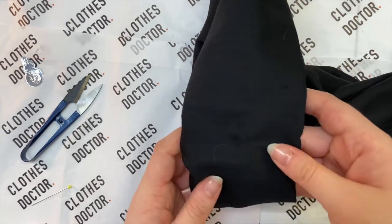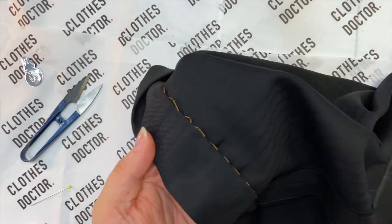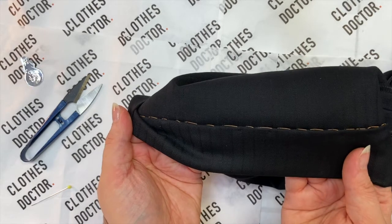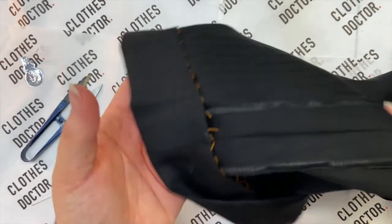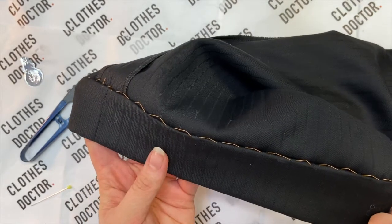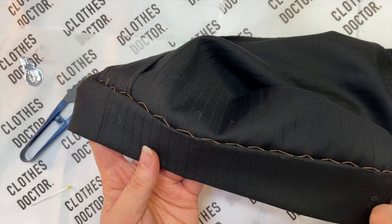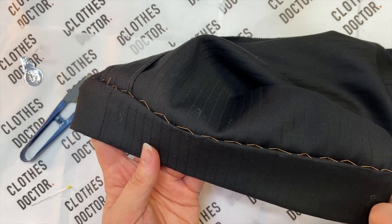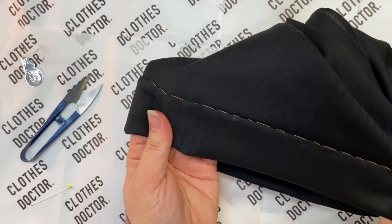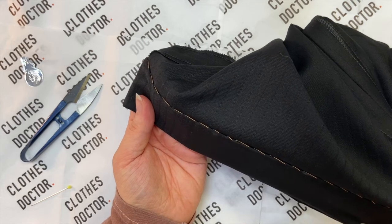And the reason I've shown you two stitches is that you can then try both and see which one you prefer to do. I like the catch stitch, which gives you the shape of almost like a zigzag form. Some of the other girls prefer doing the hem stitch. It really doesn't matter which one you choose, it's down to personal preference.